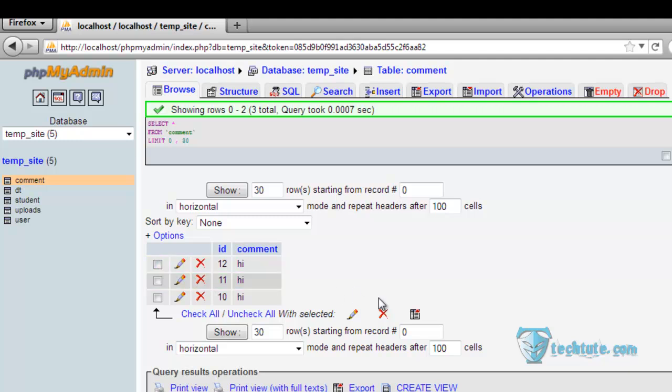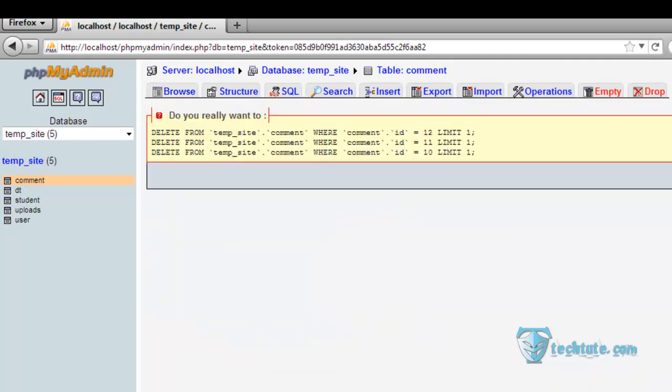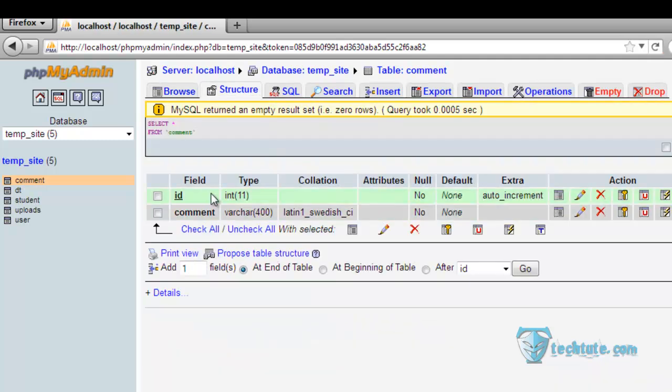Let me delete all this so that you can see. Yes, now my table is empty. You can see the structure, the ID type, and I have made it auto increment, and this is my primary key also.